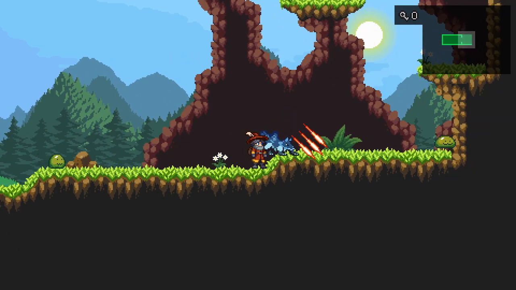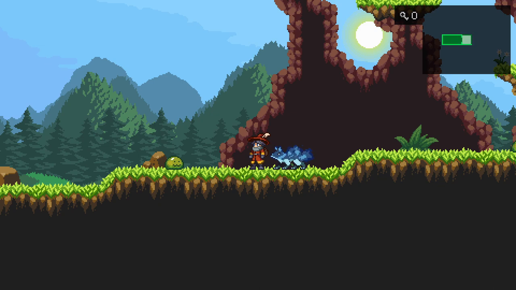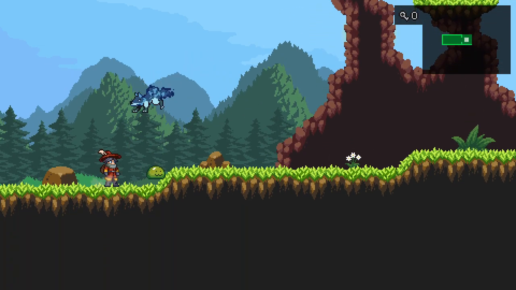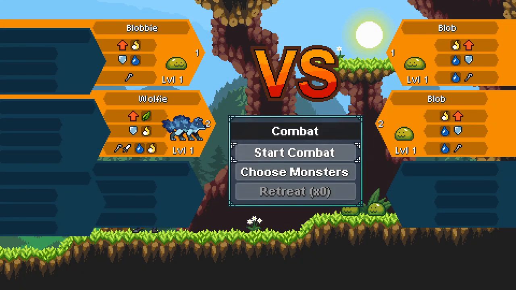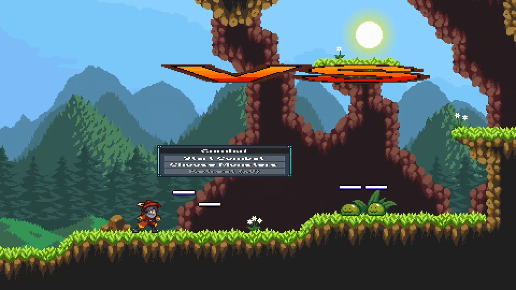It looks like with the wolf, you can do some slashing. I don't know if that gains an advantage when fighting against something like this. Nope, not really. Maybe it's just more for environmental things. All right, so we have Blobby and Wolfie. Let's go.